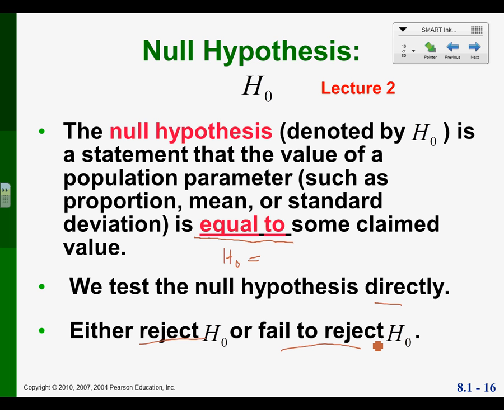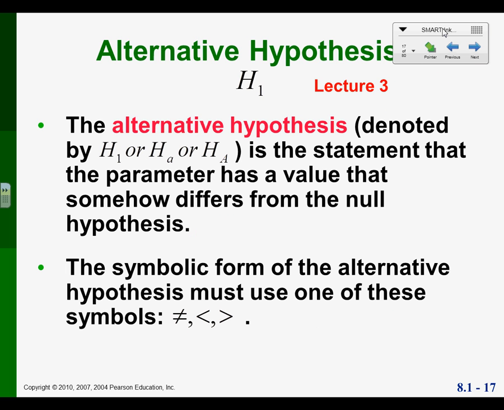Why? What do you do when you're not sure what to do? What words were you told to remember to this point in your life? We cannot. Yeah, we don't have enough information to accept it, but we do have enough information to fail to reject it. So don't think that because you reject it or fail to reject it that you're accepting it. You're not. And that's kind of an important deal. You'll see why later on with more practice.